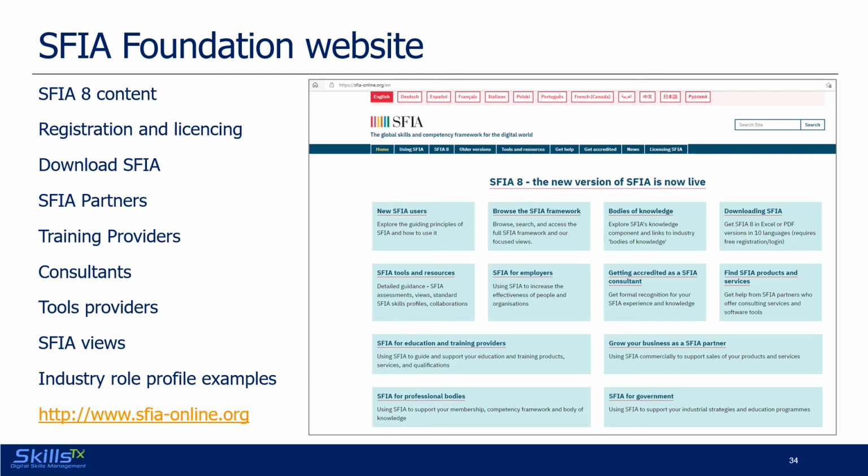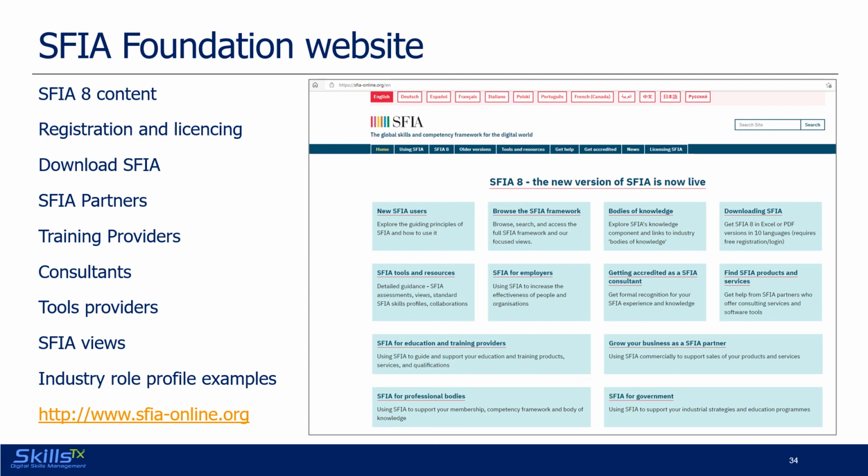You can also cover your licensing, and remember that most people use Sofia on a free license. So whilst it's a licensed product, for most people using it for personal use or within their organizations for non-commercial use, that will be done under a free license. So it's worth registering, because when you register, you can then log in and download the Sofia content, the various documents that are available. So we have the PDF documents.